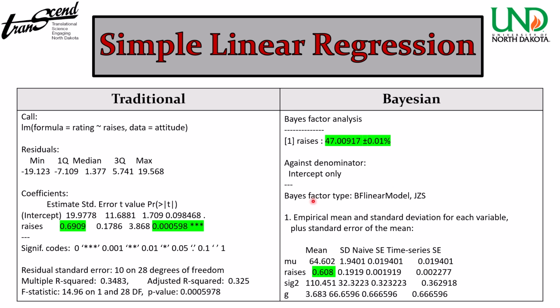And again, you want to probably pull out actual means and standard deviations from variables. And we're looking at raises, and we see here this is estimated slightly different, about 0.61 compared to 0.69. So a little bit different. Obviously, there are different things under the hood here, but they're pointing in the same direction.